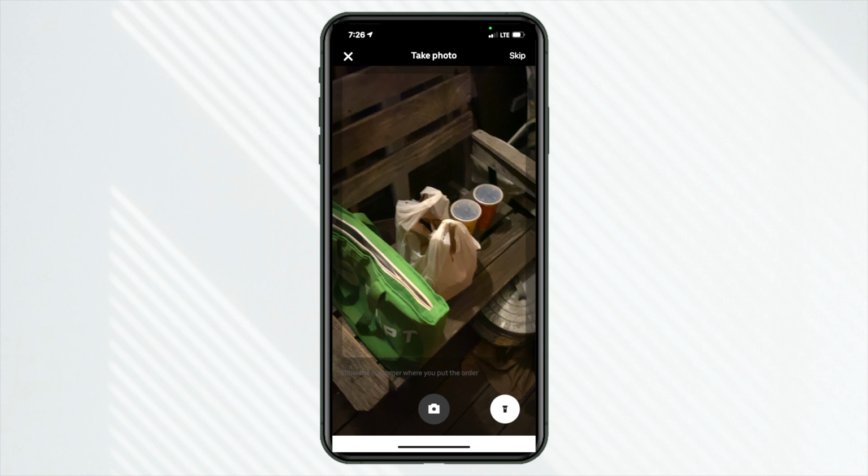So what stands out in this delivery confirmation picture? Now this hack that I want to share with you was actually a tip from one of you, which is awesome. That's in part why we're a team here on the channel. But the hack is to include your hot and cold bag on the delivery confirmation picture. Now I love that hack and I want you to do that going forward. It really doesn't matter if you're in a cold northern marketplace like here in Pittsburgh, really regardless. I think that is a new best practice when it comes to confirmation screens.